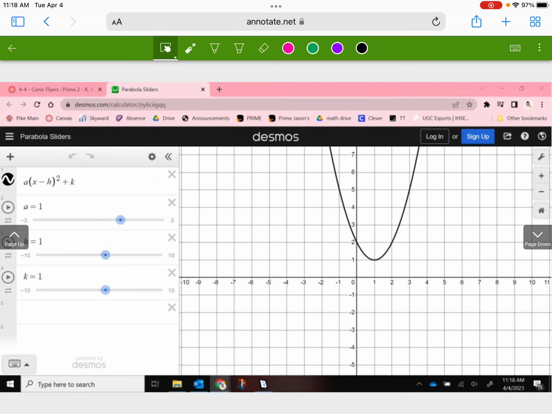Okay, so I'm going to give you guys about 5 minutes to look through this and write in your book. Try and answer questions 1 and 2 as well. So write down how A, H, and K change your graph and try to answer questions 1 and 2 on page 99, okay? Page 99 is what you're doing. We'll go through it in just a couple of minutes.